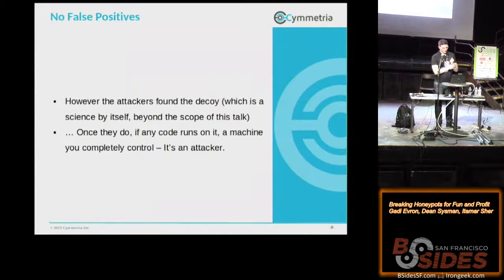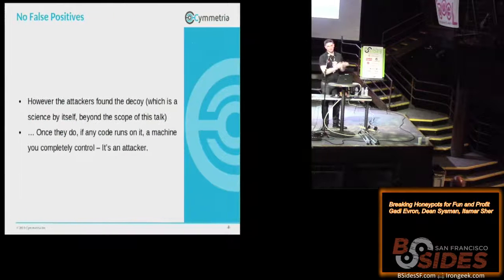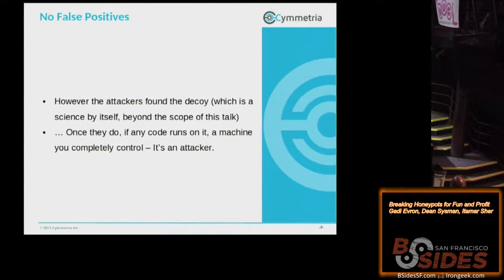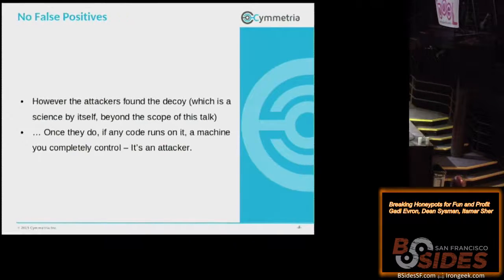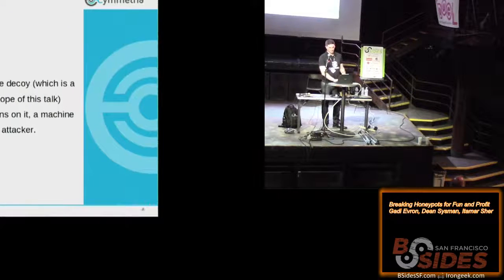Okay, so the huge benefit from this is that, in theory, we'll never have any false positives, right? Because if, for example, we have this machine that we've put up on the network, and we're the only ones that know about it, nobody should be interacting with it, nobody should be touching it. As soon as there is something new on the machine that can happen from just idle traffic in the network, then we know by definition that this is an attack, right? There's no false positive, no other research required. We know this is a definitive alert.